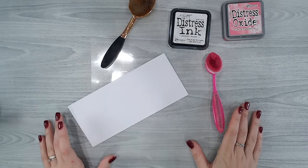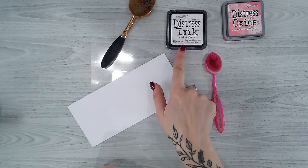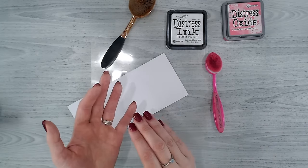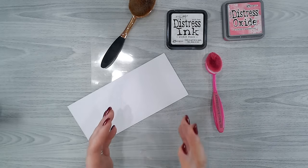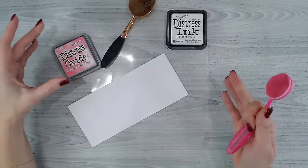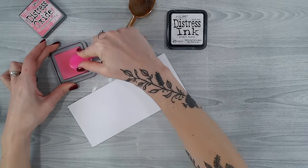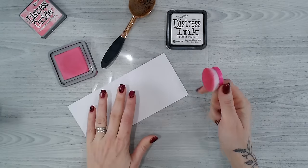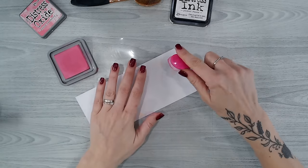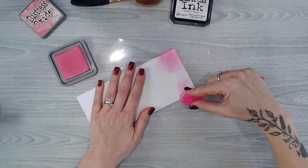Now you'll know I'm a huge fan of ink blending, particularly with distress oxides. And as the Picket Fence distress ink is basically the same makeup as an oxide, so it has both a dye and pigment in it, it does work the same and they combine beautifully. So if you want to create an ombre background but you're not really up for going for all the different colours, maybe you don't have a huge range of distress oxide colours to choose from at the moment, but you want to get that nice look of different shades, you can use Picket Fence, and you can use this with absolutely any distress oxide colour that you have to hand.